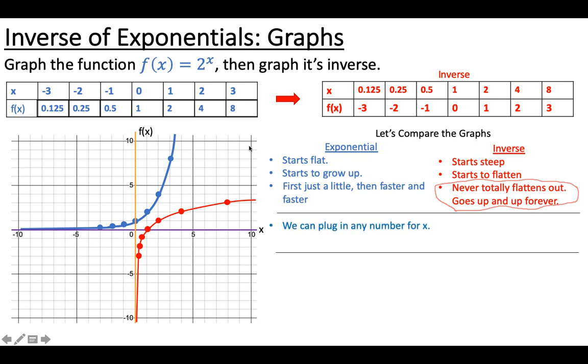Okay, I'm going to jump back to the blue one here really quick. If we look at the blue one, we could plug in any number for x, right? Look at where x is. It's in the exponent spot. It's not like dividing by 0. You can't divide by 0. There's no problem like that happening here. I can put in any x I want, right? Any number I want can go in the x spot. It doesn't matter. But that's not true for the inverse.